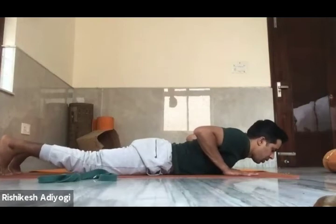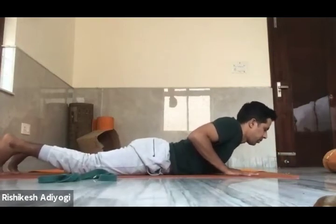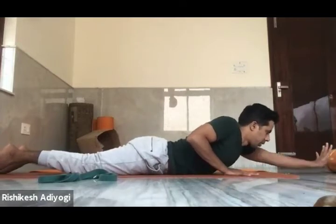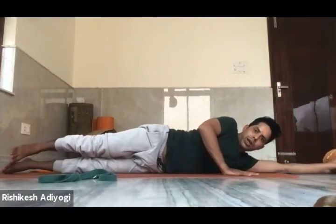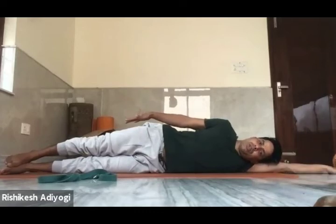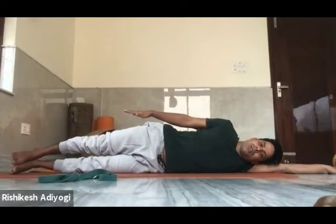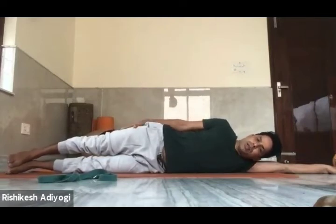Now after here, we have another idea: stretching one side, lying down. Your left arm is elongated, your hand on your left upper arm, stretching the left arm, no need to bend, just stretch. Your right leg goes over your left, and your right palm on your right thigh.